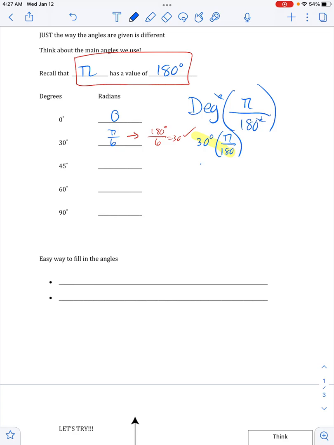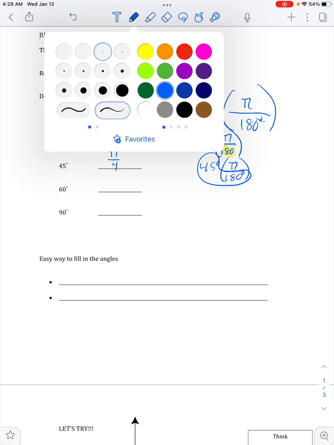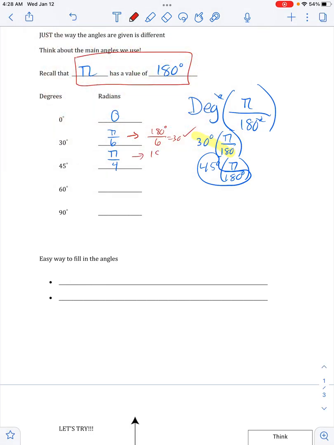Same thinking. 45 degrees. If I go to do my conversion, I'm going to end up thinking, what fraction of 180 is 45? And the answer is pi fourths. And again, that means if you think 180 is the same as pi, when I divide it by 4, do I get 45? Yes. So keep in mind, that was all of our middles. All the points in the middle were multiples of 45. So all the points in the middle of our quadrants should be some form of pi over 4.